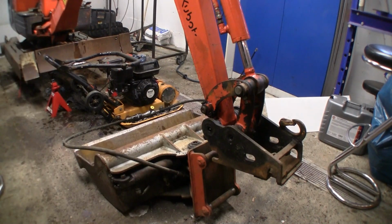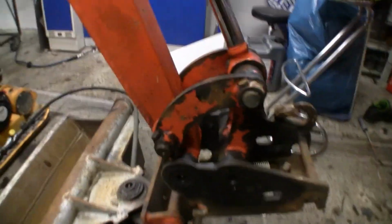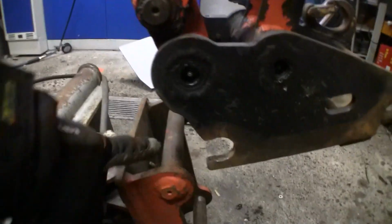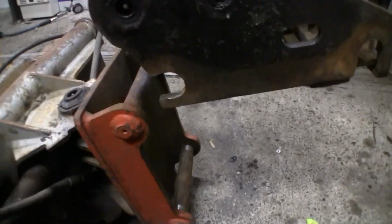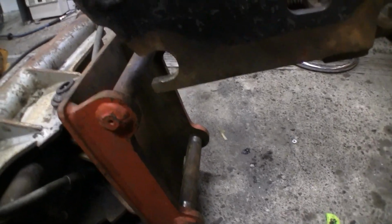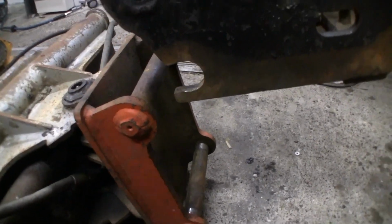So that's how easy it is to take the bucket off, and we take a close look now at the connection. You can see you have these hooks here. They are connecting to these bolts. The buckets have one bolt here and one bolt there, and they are 30 millimeters. And on the S40 connection for the Terex, it's 40 millimeters.